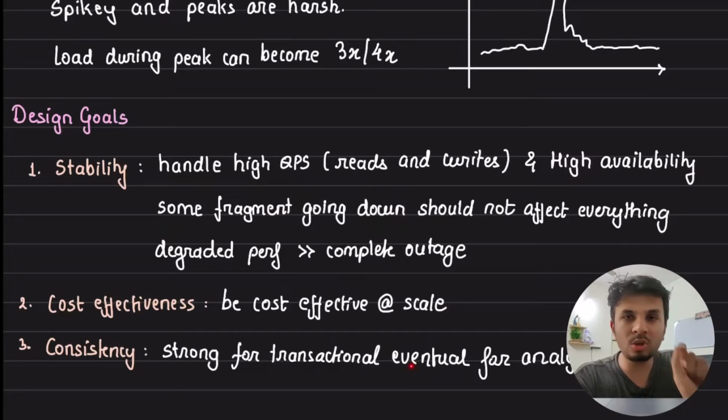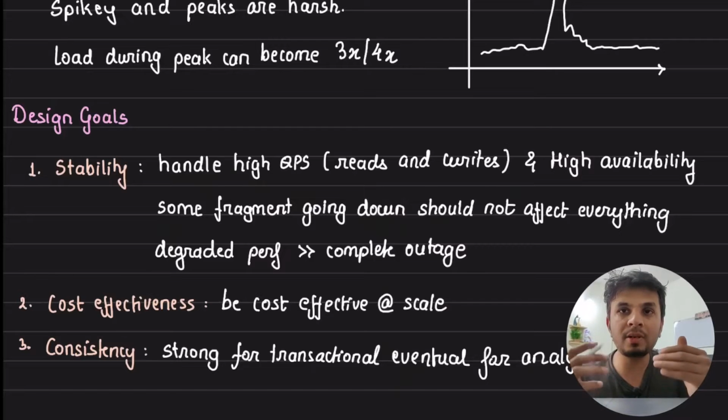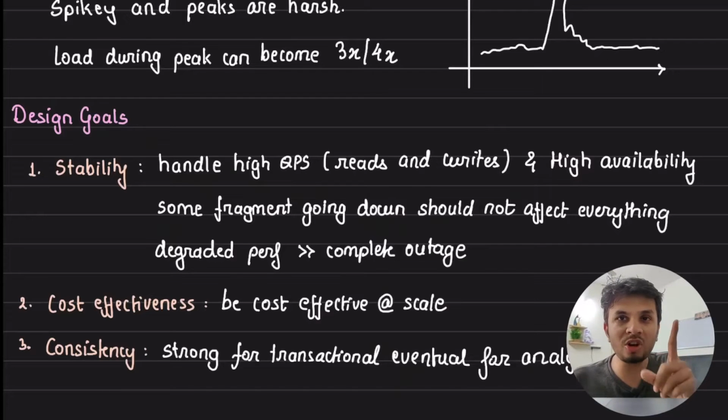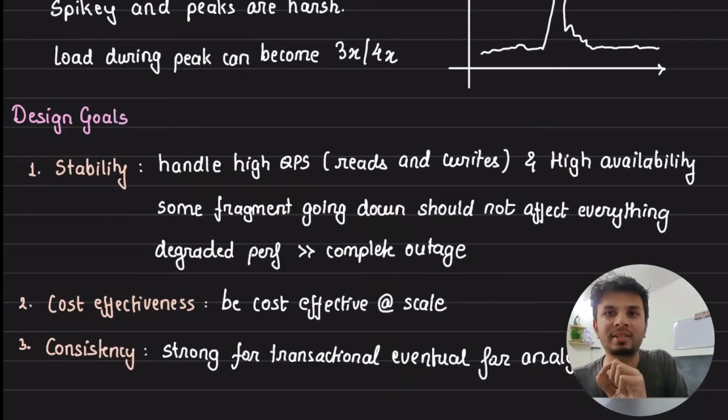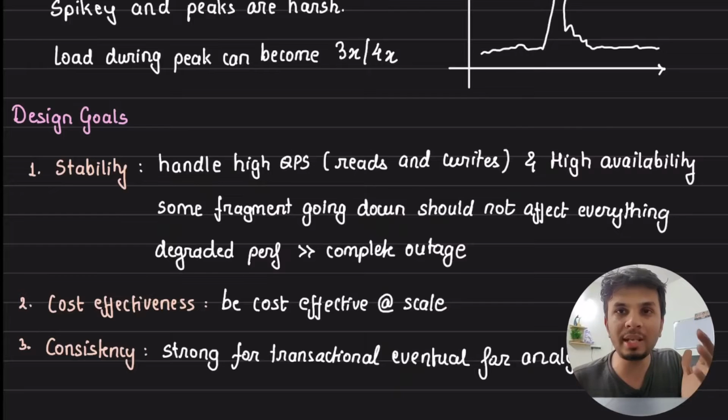This is so important. Like you would not, as a user, when you're using Grab, when you create an order, when you go to the page to see your historical orders, you don't want, hey, my order is not there. You want strong consistency for transactional, but eventual, still fast enough, but eventual consistency for analytics load. Because transactional queries are really important, because when you are updating an order, it needs to update right there and then. You cannot just say, I will update it with some delay. So you need strong consistency for transactional queries and eventual consistency for analytics queries.